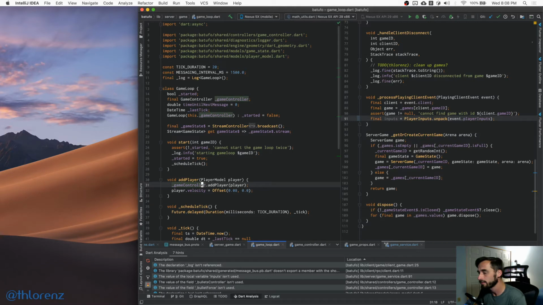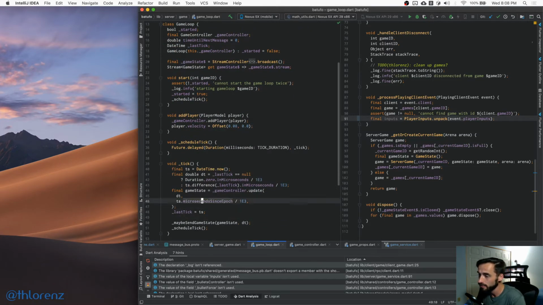So now we can basically say, do we want to do this through the game controller or do we want to access the game state directly? That's just a kind of philosophical thing to decide. I would argue that we probably should go through the controller and just update that directly. Or we could schedule the updates and have them apply on tick. That's the other option, right? Whenever we tick here, instead of just saying update the game controller, also say, by the way, we have these pending client updates that we also need to consider.